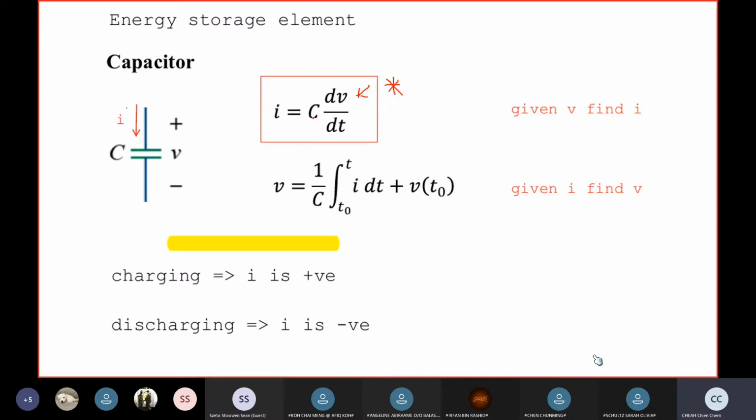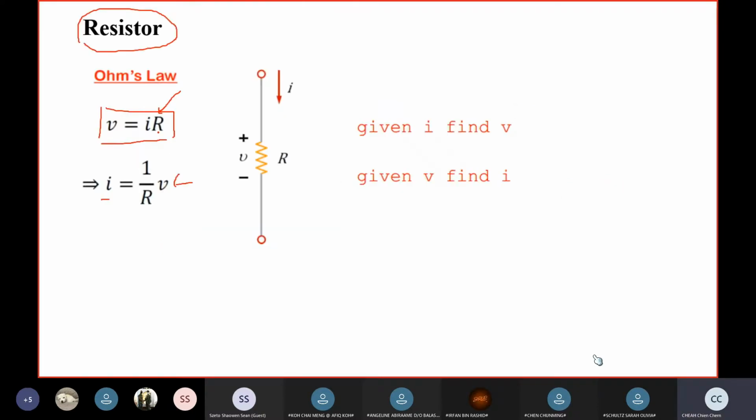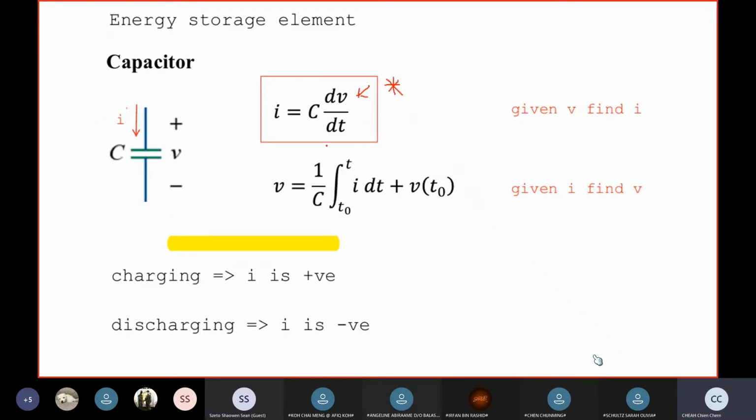Ohm's law is direct. I multiplied by R, you get V, V divided by R, you get I. But this one involves differentiation. If you have a voltage across a capacitor, you differentiate it, multiply by C, you get I. And you use the passive sign convention. Current flows from higher potential to lower potential. For passive components, current always flows from high to low. So in this case, for a capacitor, we also say that it is charging, it is absorbing energy.